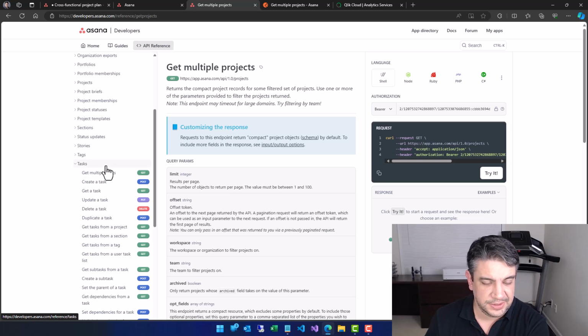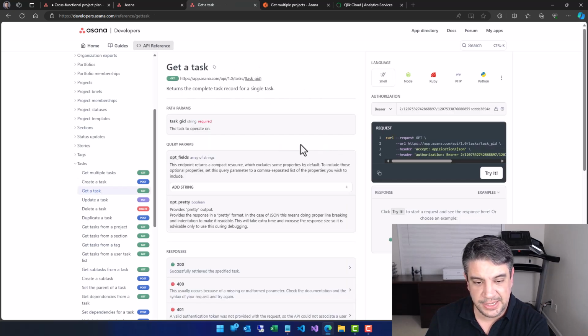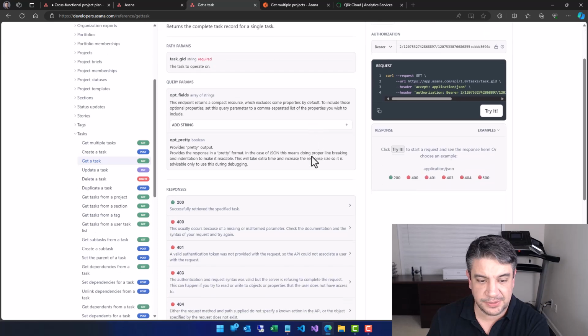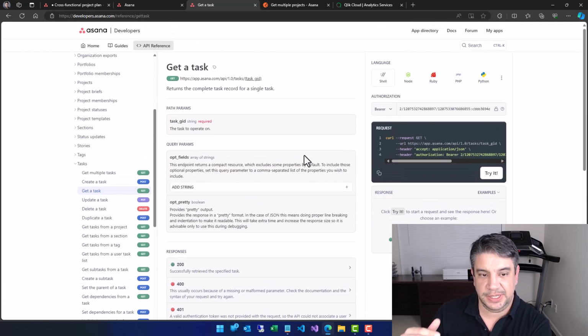Here I can see 2: get multiple tasks and get task. If I go to get task, it's where I have more detailed information about the task. We kind of expand the task, and it requires a task ID.